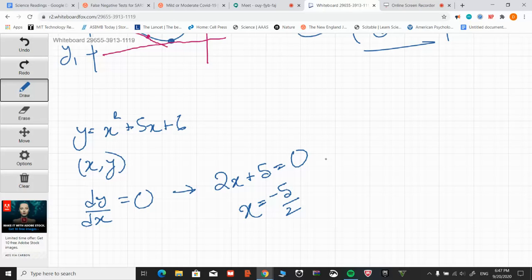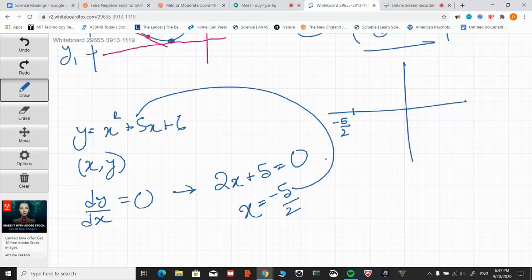So we're halfway there. This curve will have the turning point at an x coordinate of negative 5 by 2. But what is the y coordinate? I can find that by plugging in the x coordinate right over here. So what do we get? 25 by 4 plus negative 25 by 2 plus 6, what does that come to?